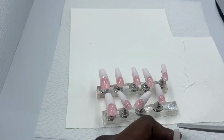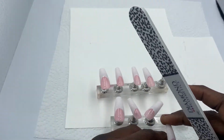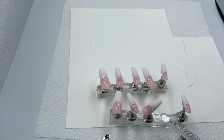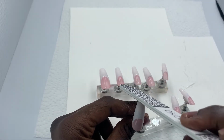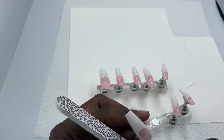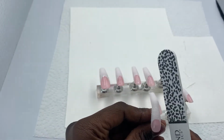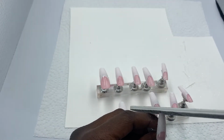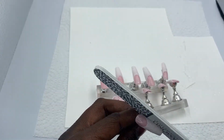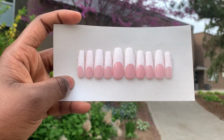Just filing each of the nails, because I noticed that when you add glitter, the nail kind of loses its shape, so I'm just trying to get that shape back by filing the edges. Yeah, so I'm basically done with the nails. Filing is just the last step. It looks so good already.